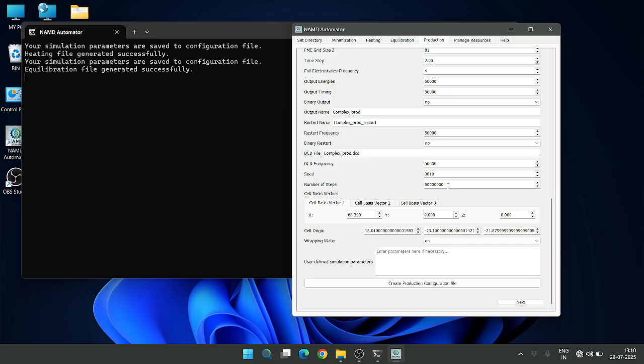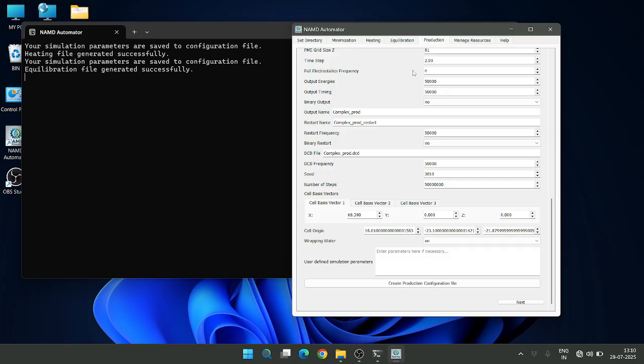So to get a simulation of 100 nanoseconds, we have kept the value of number of steps as this, as you can see over here, the DCD frequency as this, and the time step as this. So if you calculate the total simulation time, we will get number of steps into time step. So we will get 100 nanoseconds, and we are desiring to get a 100 nanosecond simulation and 1,000 frames for that simulation. So we need these values.